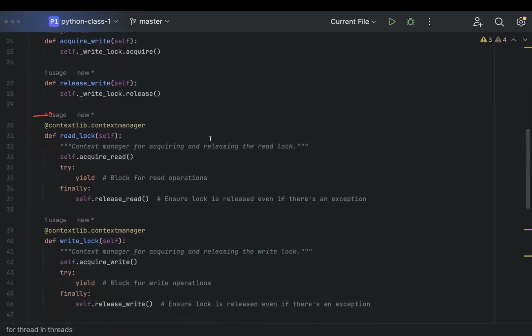So, since we are at it and we're using context managers a lot, to support with, so that we can actually write with our read write lock, you can do it like this. You can use this decorator, contextlib context manager, and then basically define yourself what happens with that context manager. What this block of code does is basically insert whatever is under with. So this part of code, it goes and inserts it here.